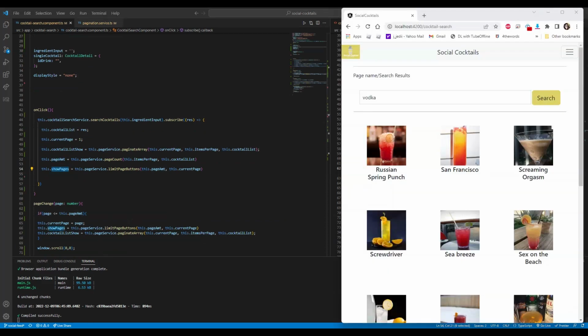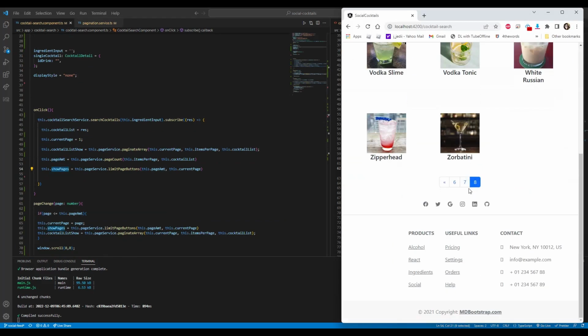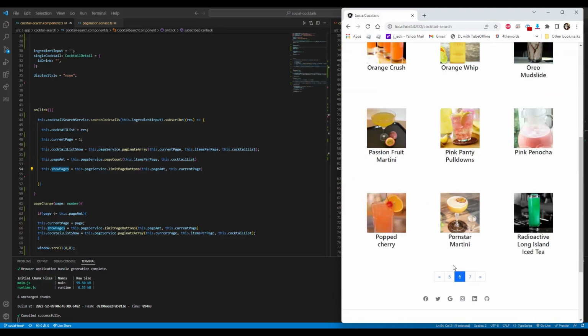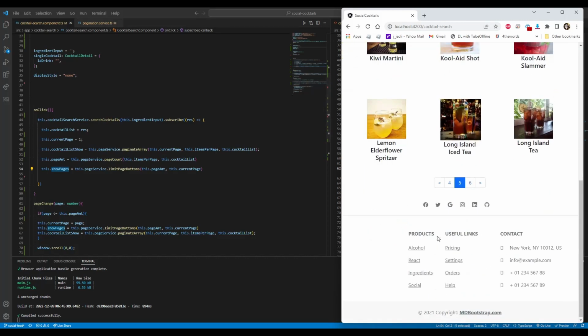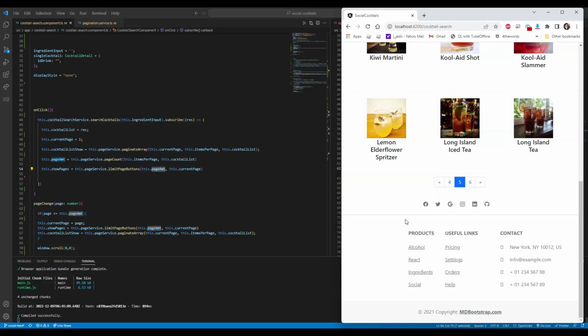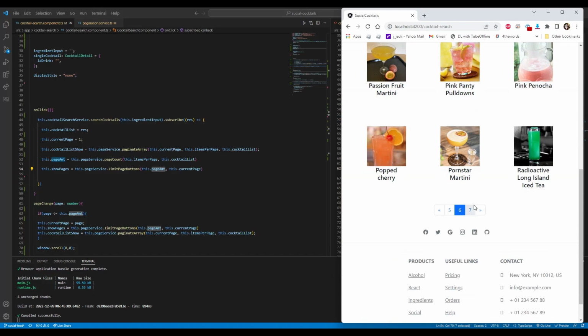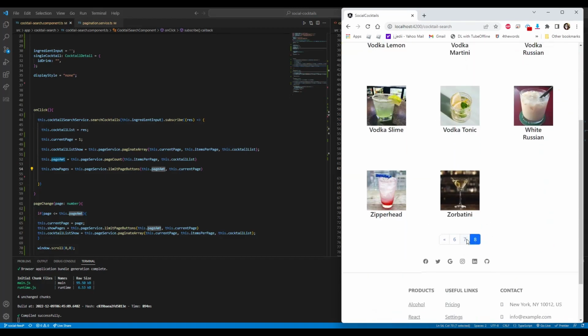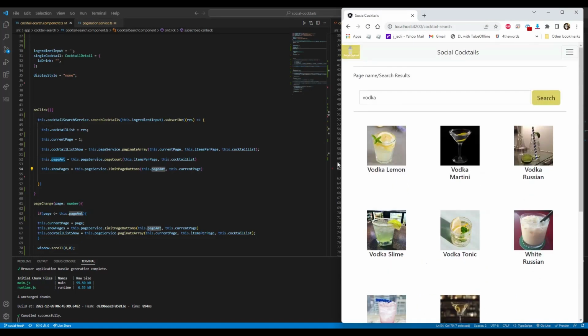And then you have to figure out what numbers need to be shown down here, like what page numbers are currently showing. And I have a function for that as well. I named it limit page buttons. And it takes in that page amount that we just figured out, and then the current page that you're on. The reason why it takes in the page amount is because whenever you reach the end of this list of pages, right here, you don't want it to keep going on forever. Like you want it to stop at 8. You don't want it to go 9, 10, because it would just be blank, empty pages.